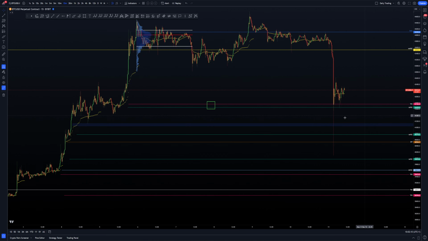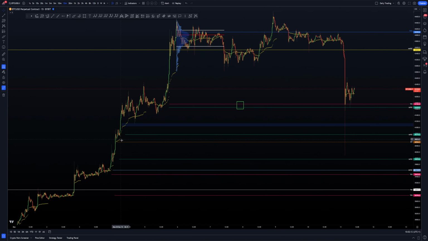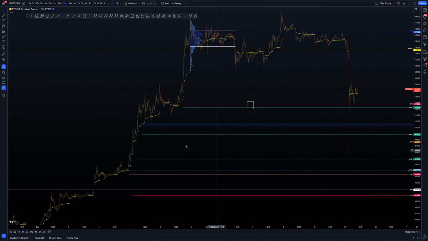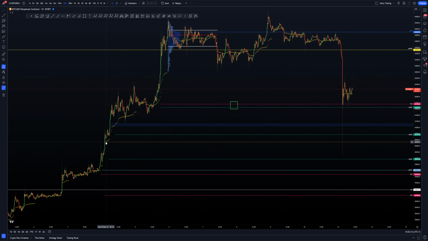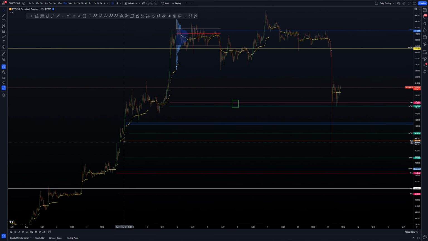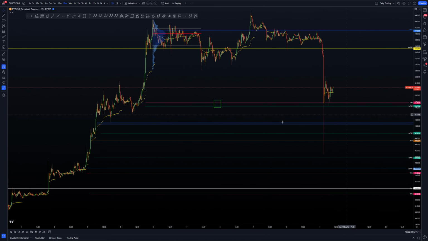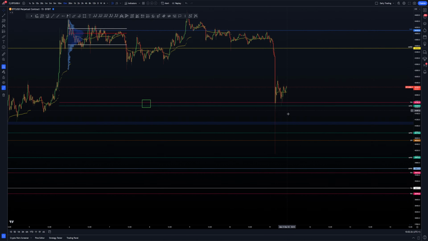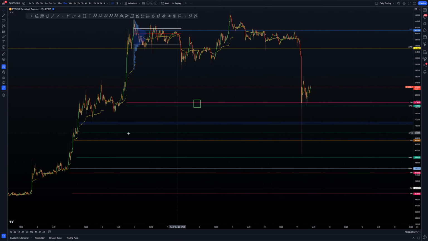This support right here, you can see that we went below into the swing failure pattern we had planned of this lower time frame low. I think we've got some support below here, which is the reason why I was looking for the swing failure pattern. And so now we've got this nice reclaim. We can remove that. I'm going to keep this just in case we do a retest here also.